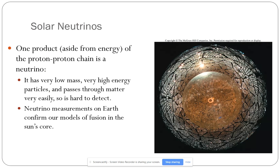Now, you guys by now have picked up that I really love physics, right? There's so many things that are so interesting that we talk about. And this one here is really cool. So we have Hans Bethe. He got a Nobel Prize for explaining what's going on in the sun to make it give off energy. That is hydrogen fusion. But in that hydrogen fusion reaction, remember, the reaction had those neutrinos. Little tiny particles that carry off a small amount of energy and momentum.